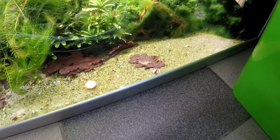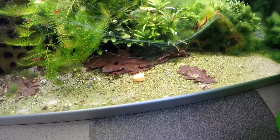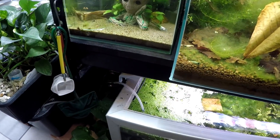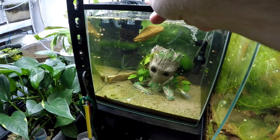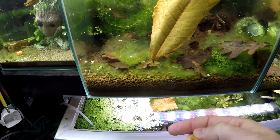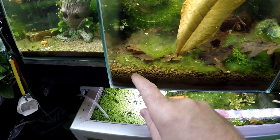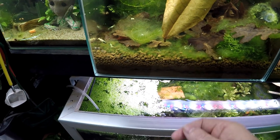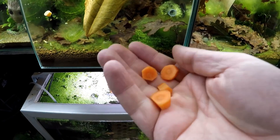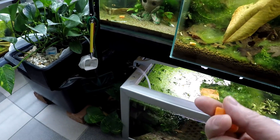Now I also have some Spixi snails in here, and I still have ram's horn snails as well. Snails absolutely love this stuff. So I'm predominantly today going to put this in the snail tanks, but obviously there will be shrimp in there too. I put a little bit in here — this is the blue steel tank. These guys have just had babies again, so I'm seeing little babies in the gravel every so often, which is cool. I'm going to put a tiny bit in here.